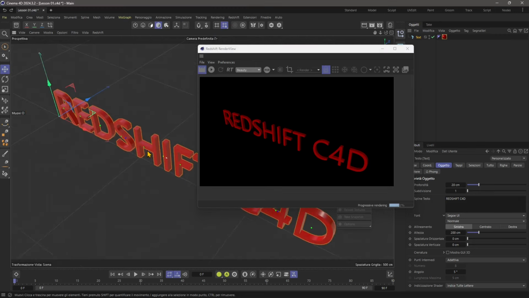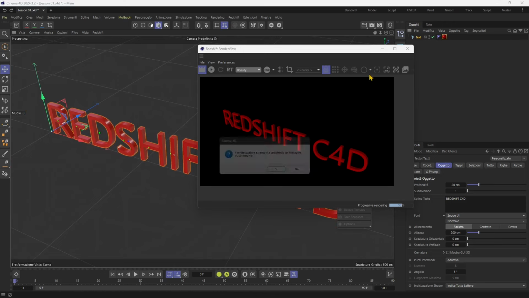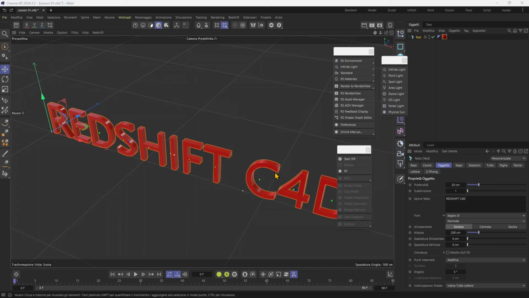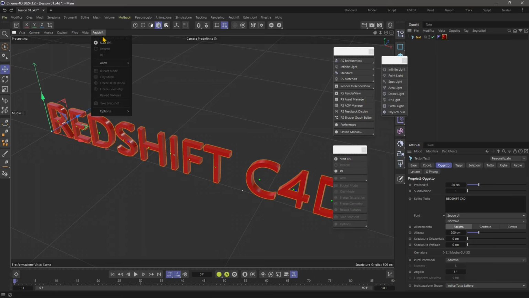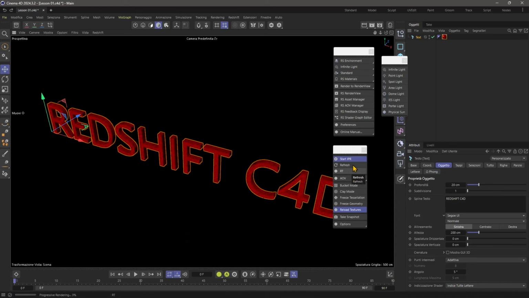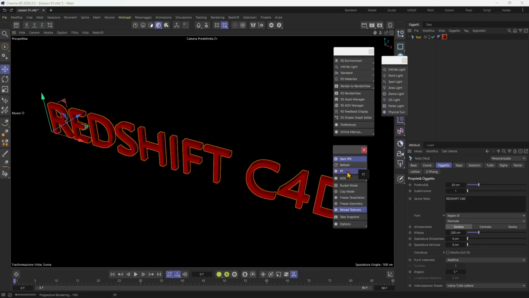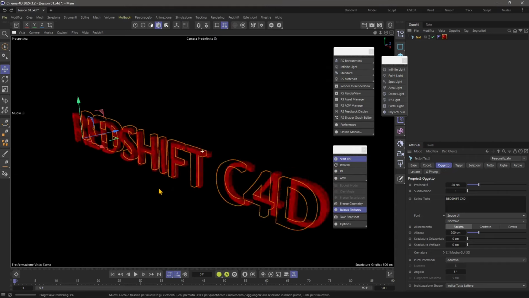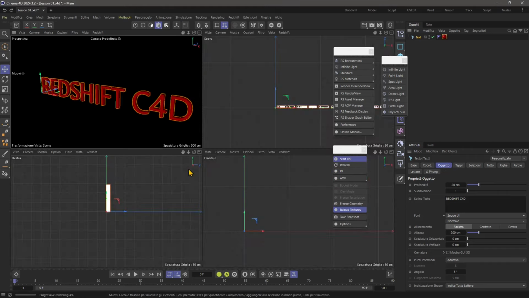Now, if you don't have the interactive render active, you don't see any change happening in there when you do changes in your scene, which are changes of camera or changing materials, changing lights, and so on. So we're gonna use now this menu again to render out the interactive progressive rendering right here in the viewport. So here also I can activate or not the RT. So I need to click there. So now that it has that little check mark, it means that it's also doing the real time. And you can just experiment and see what are the main changes.